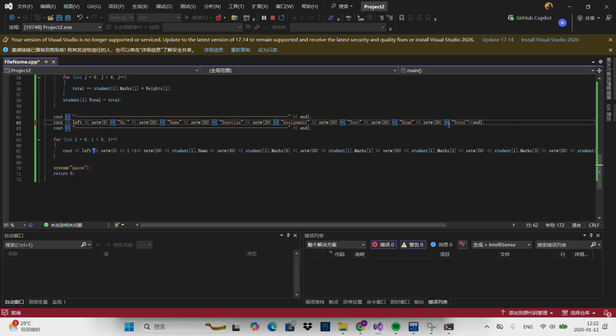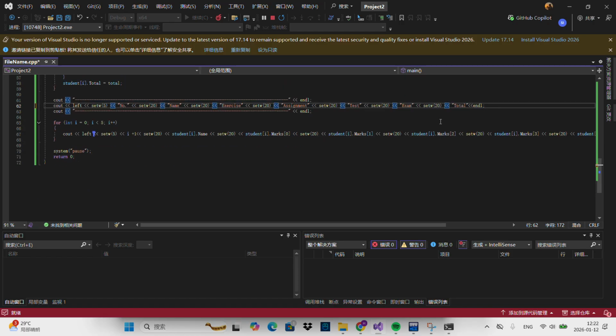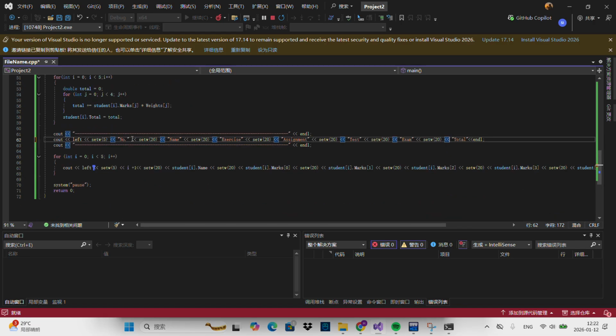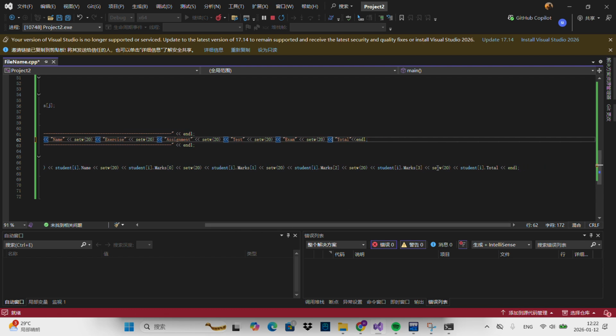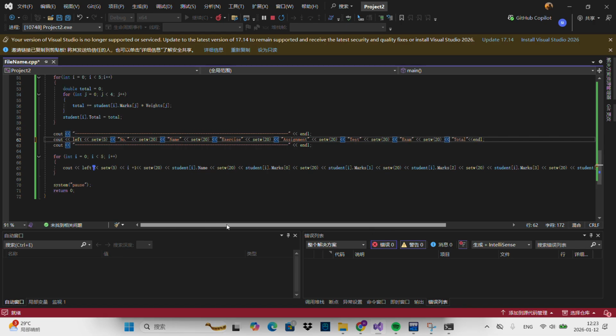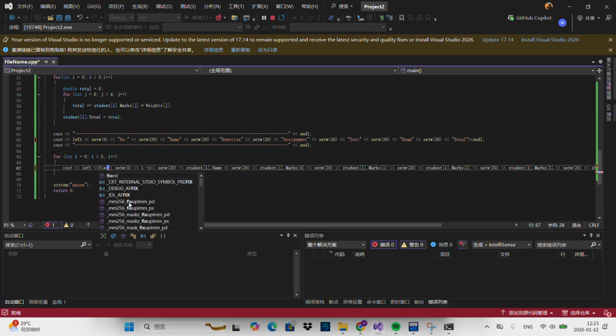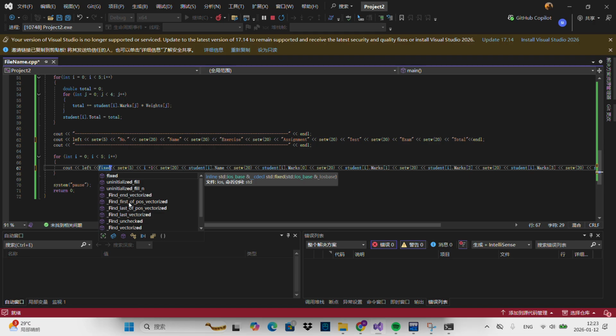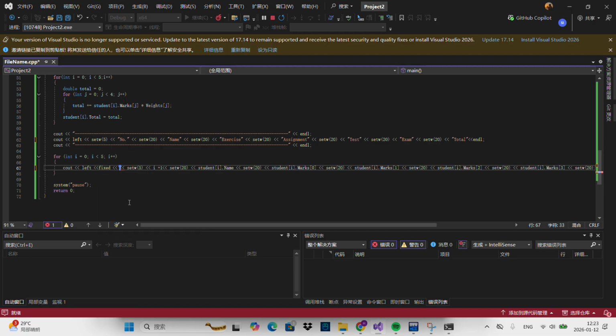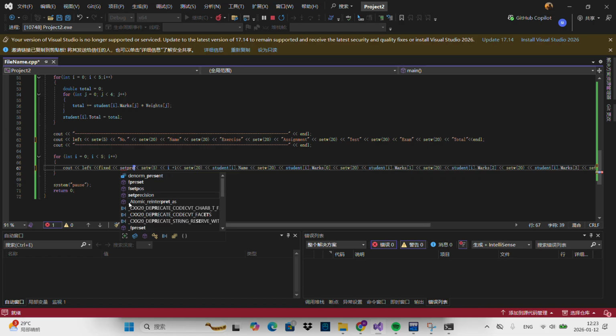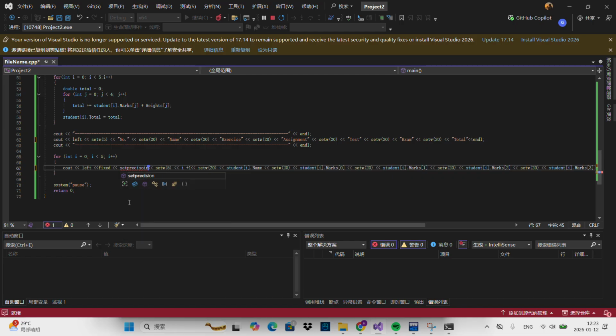Here you type after 67 left. After the left, you type fix first. Then next one is set position, and then just two.